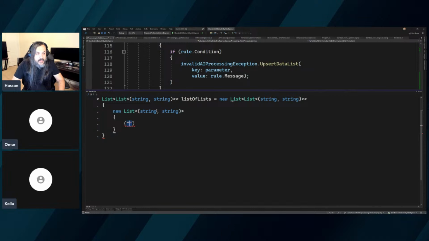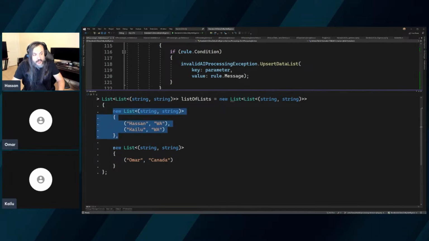I'm saying Hassan, Washington, Kailu, Washington, like that. And then I can go in another list like this and say Omar, Canada. So you have a list of lists, right? Each one of these will be the validation outcome of each and every one of these table informations. They're going to come to you as a list of lists.